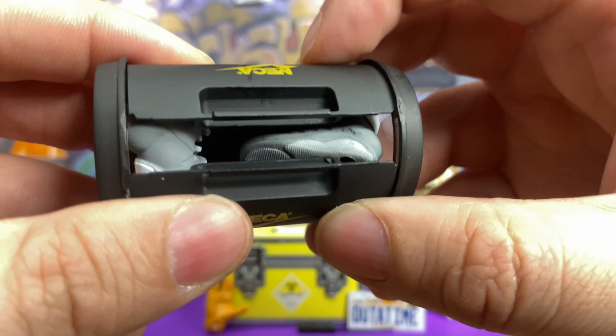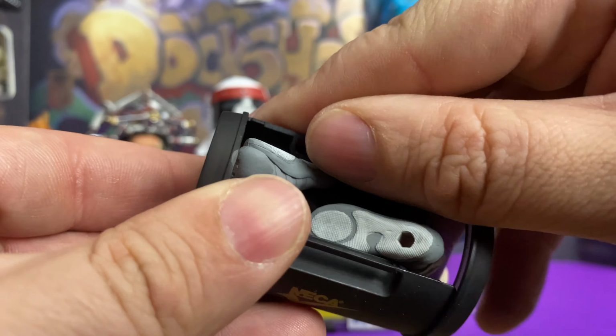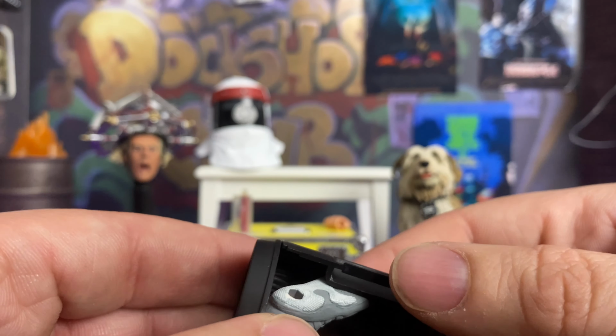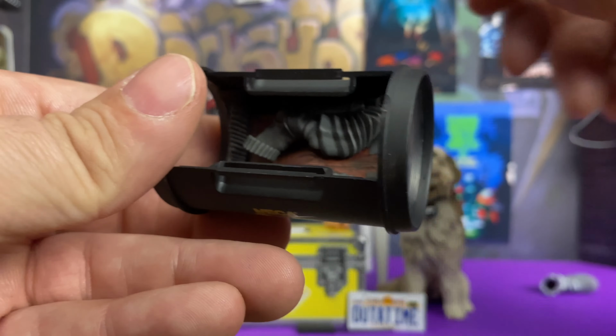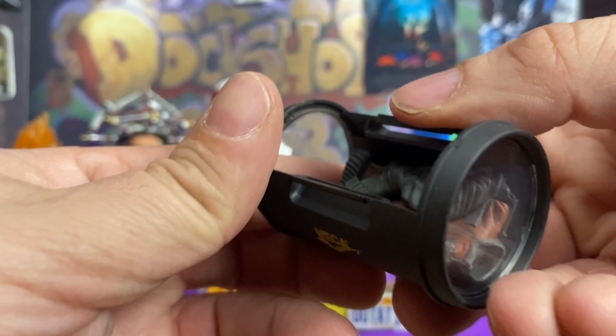Look, man, I can't get it to close. That's about as far as I'm going to get it. It does look cool inside. Maybe you can get it to close, but you see, I got it dropping stuff. Maybe it's possible? Are you back on the track? Because you see, it's just on a little track here.